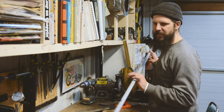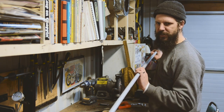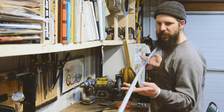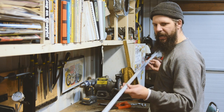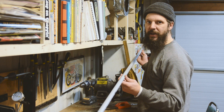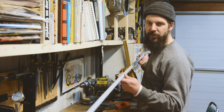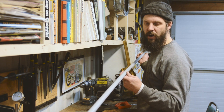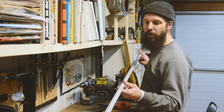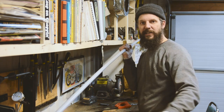So all I'm using is some conduit pipe, the cheapest stuff. The electrical stuff is pretty cheap, and I think that was $4 for a 10-foot length. So I'm going to cut that to length. Now the length you want is going to be determined by how long your skis are, if you're going to be skiing with it, or your snowshoes. Have you got Ojibwe snowshoes, the long ones, or those Hurons, or short little fat bear paw ones, or whatever it is that you're snowshoeing or skiing with. That's going to determine how far away you want your sled to be.